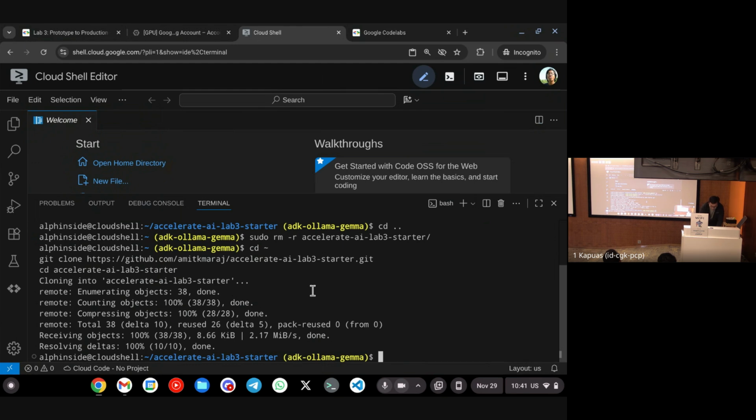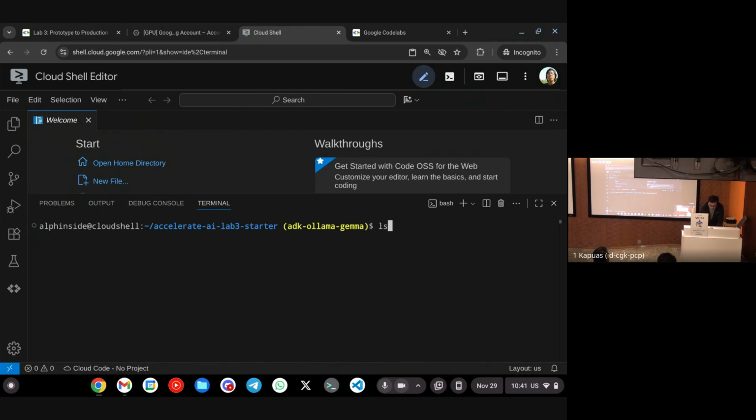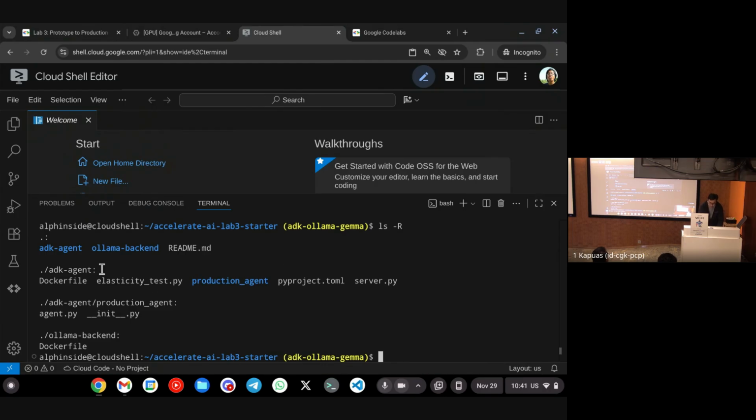Nah, ketika teman-teman udah selesai proses cloningnya, nanti teman-teman cek dengan command ls -r, harusnya sudah ada satu readme file dan 2 direktori, yaitu satunya direktori adalah Ollama backend, yaitu service tempat kita akan ngedeploy Gemma model, dan kemudian agentnya di direktori ADK agent.